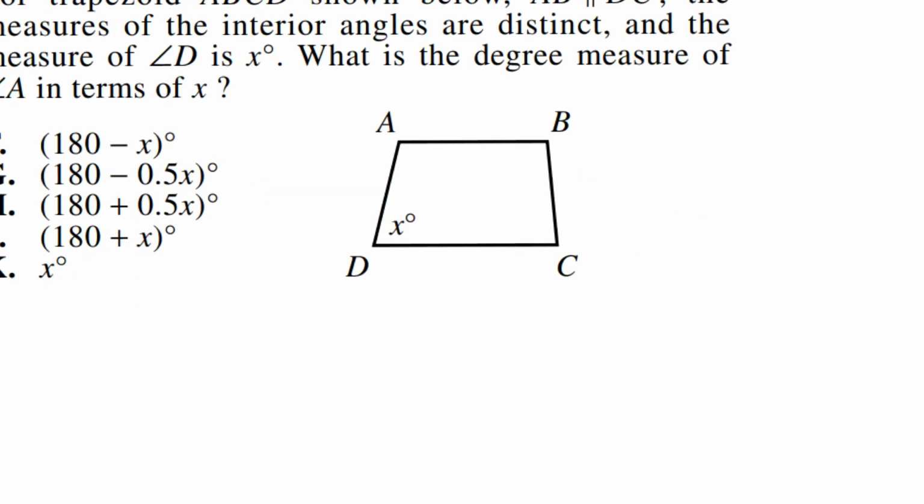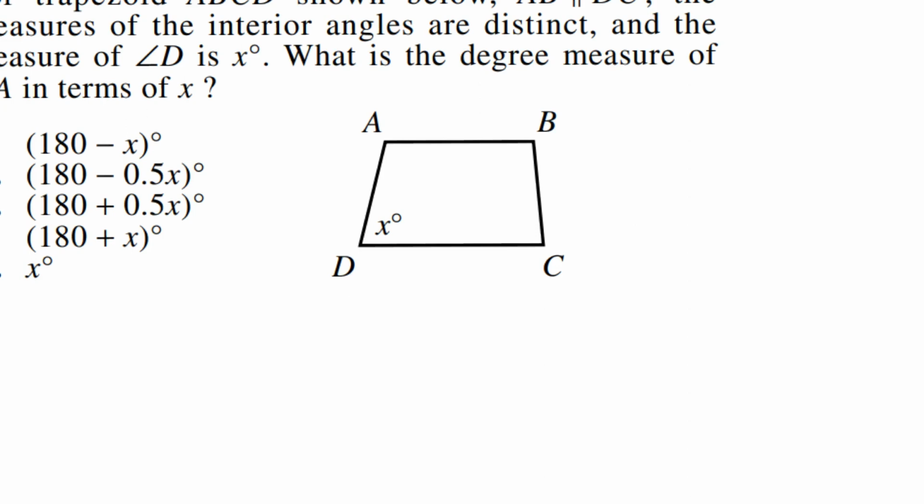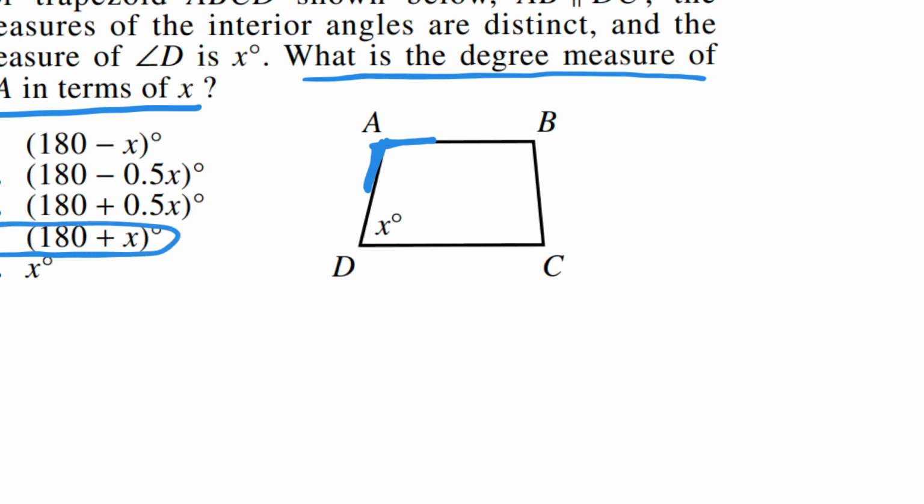Sometimes on these, it's best to just look at the last sentence and read, because the first few sentences are just describing what you see in the picture. So the last sentence says, what is the degree of the measure of angle A in terms of x? So we're talking about angle A right here. Now let's talk about some of these answers first of all. C is saying that it is 180 plus. That's a straight line is 180. So that would be more than 180. And so would H. So make sure we get rid of answers that don't make sense. Those can't be the case.